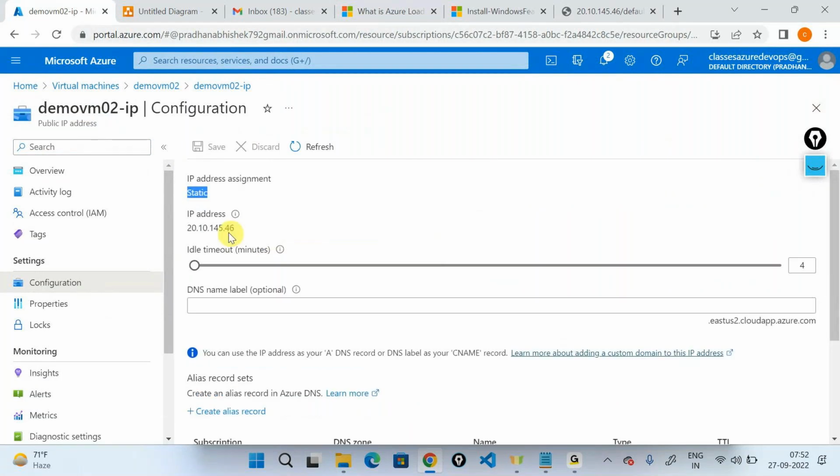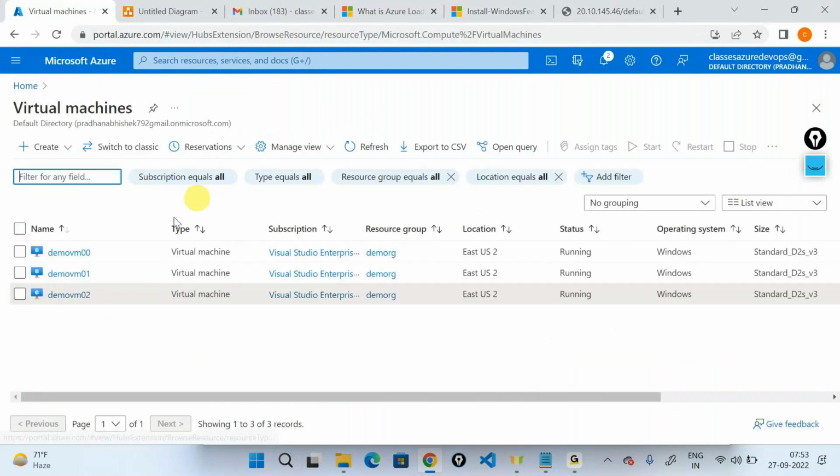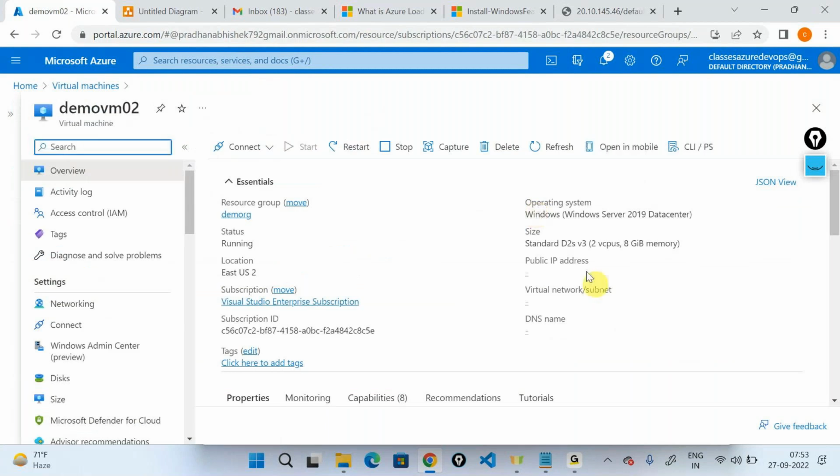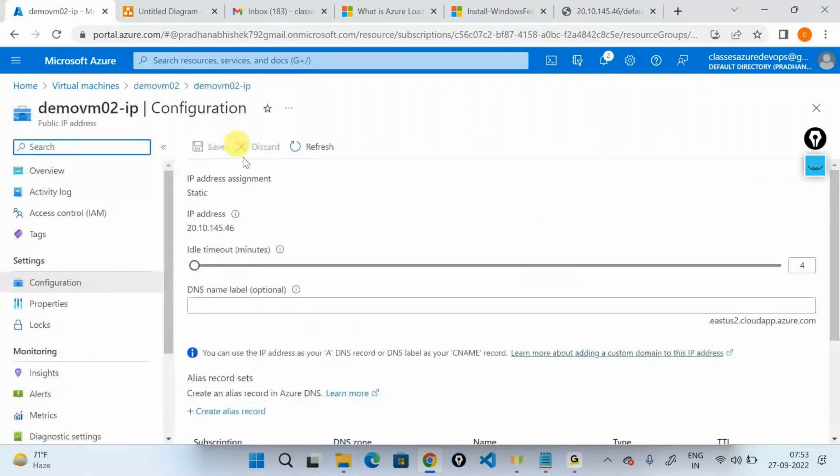But in your case, you'll have two options, static and dynamic. Change it from dynamic, click on static and then save, so that whenever you restart your machine, the IP address doesn't change. The IP address will be a static mode of IP address. So you just have to go to the IP address that is associated with the machine and change it to static.